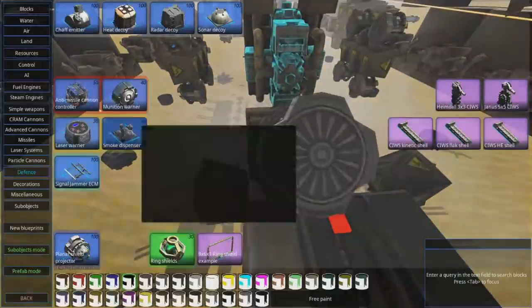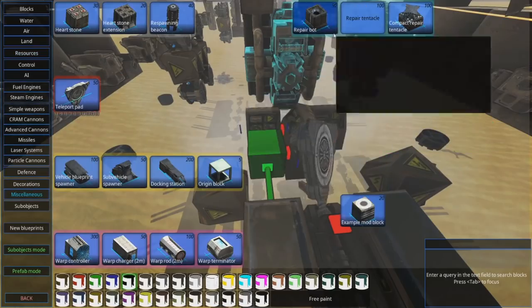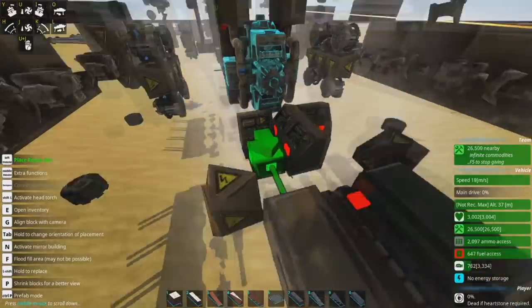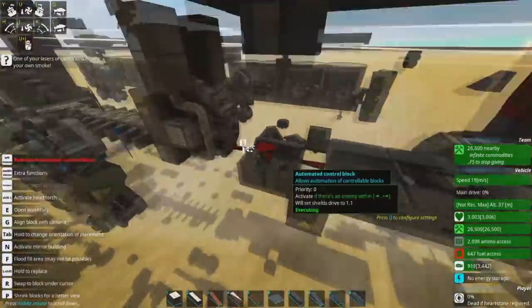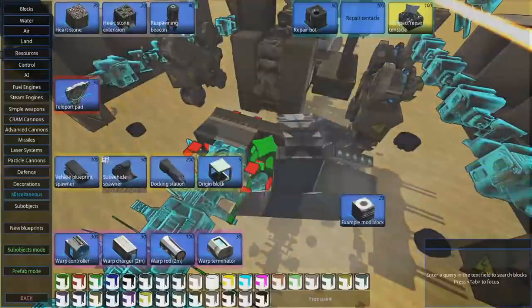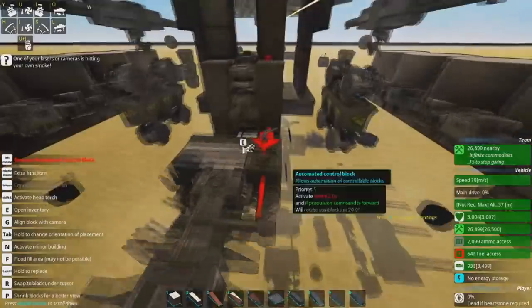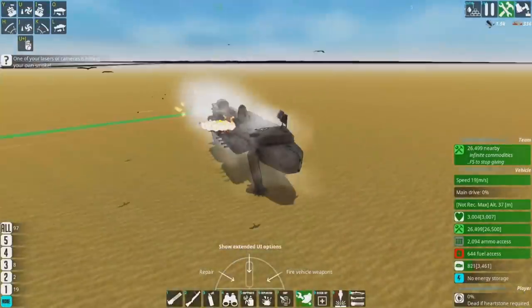And what am I doing here? This is the part where I decide, you know what? Repair bot time. Repair bot time? No, repair bot time. And one repair tentacle, because that's always useful. It's always helpful with any craft you make to stick at least one repair bot and one repair tentacle on it, so it can repair itself and also repair its friends.